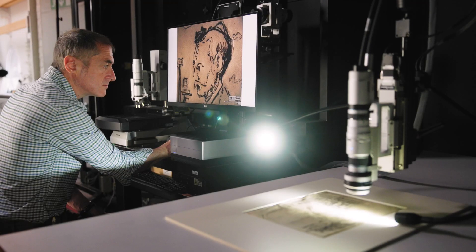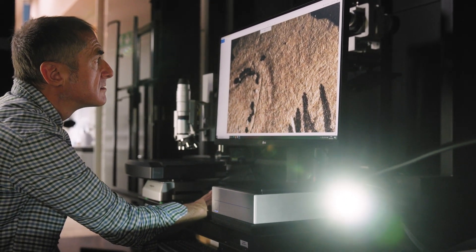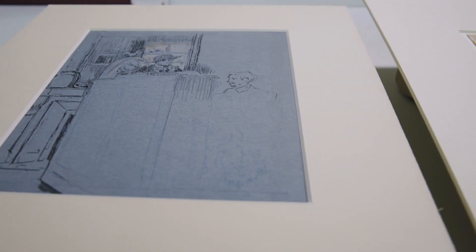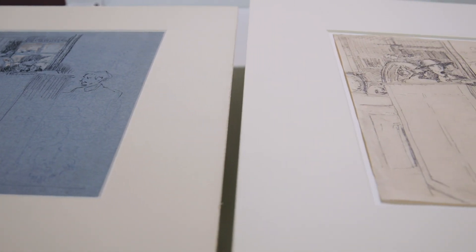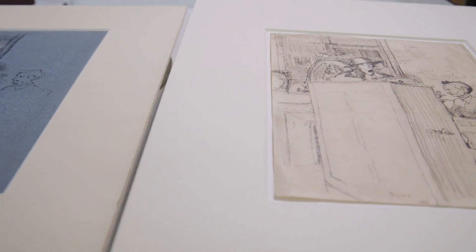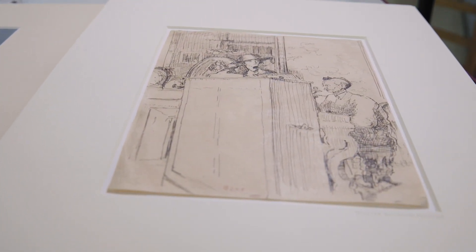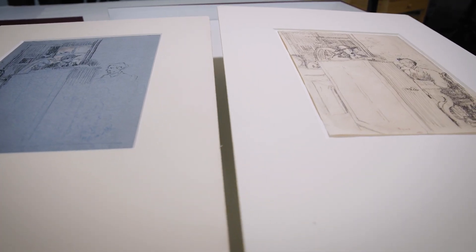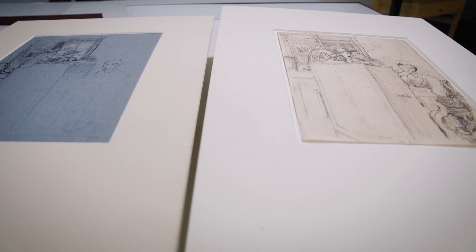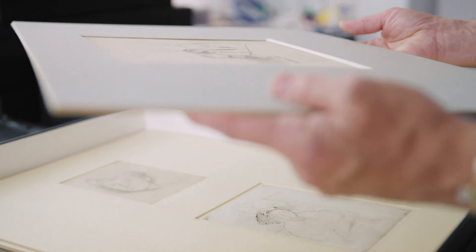He was applying a stylus to transfer, either directly or using things like carbon paper, which we found. He's transferring drawings from his initial studies, and I think for him the initial drawing is always the starting point. Some of them you can't actually see — the figures have been placed around furniture, which fits in with the theory that his compositions are almost like a theatrical stage set, where the figures are placed within this environment.